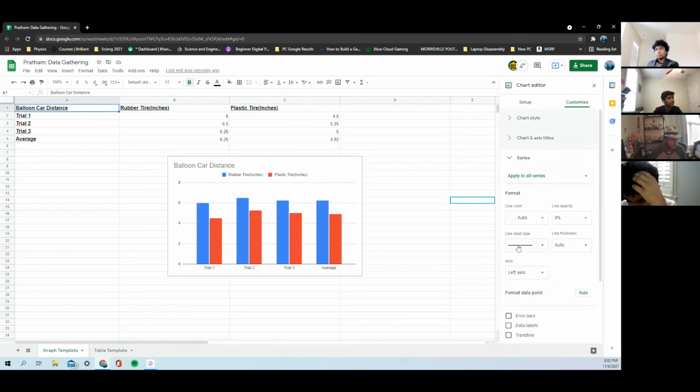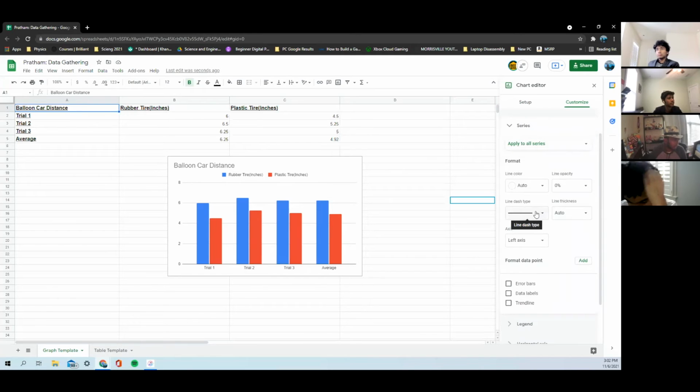Next up, we have the series section. I'm going to start down here with this trend line. You'll notice that there's a trend line on the bar graph, which isn't normally used on a bar graph, but this mainly pertains to a line chart. Whenever you have a line graph, you'll have a line, and that doesn't always tend to be a straight line. What the trend line enables you to do is give you an average line. It's a straight line, and it represents the average of all the data that you have on this chart. This also applies for a scatter plot.